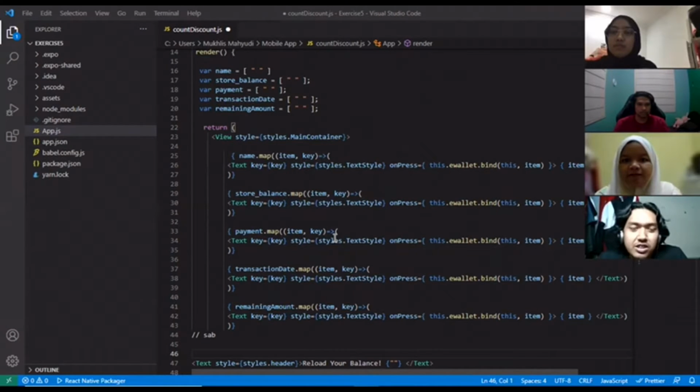And then in the return part, we used the map function. In the map function, we also need to use onPress dot bind. In dot bind, the data is being passed into the array. So every time something is logged into the array, it will also show on the screen for this part of the function.